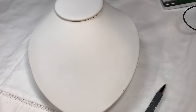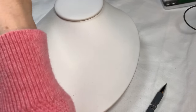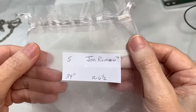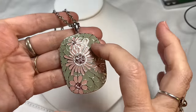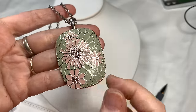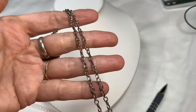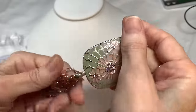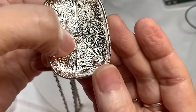Bag number five is called John Romeo — I'm not sure what it says on the back. It's a really beautiful, big pendant necklace with a very soft olive kind of green, pink enamel, and beautiful pink rhinestones in the center of the flowers. It's on a silver-tone rollo-type chain, quite long, with a lobster clasp. The back appears to say J-O-N at the top and Romero at the bottom.